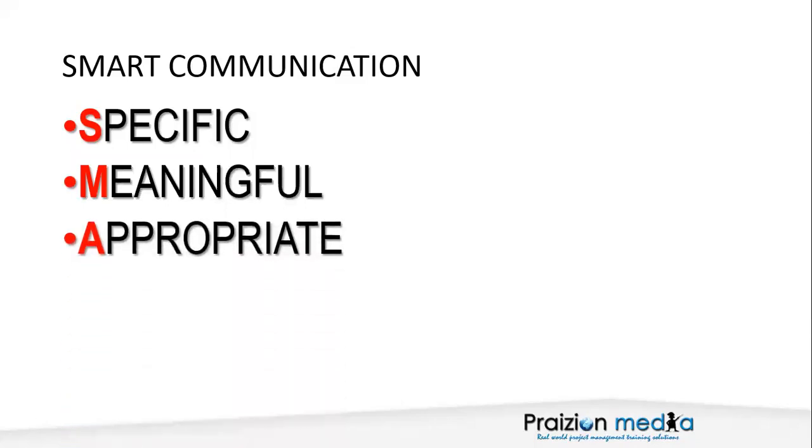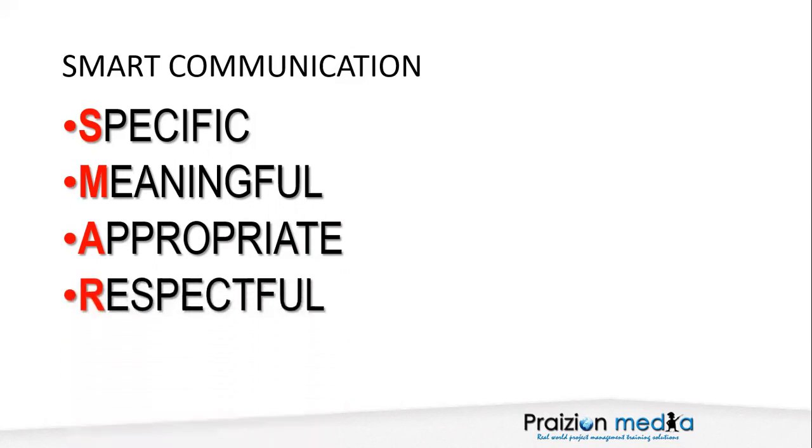Your communication must be appropriate. It must not only make sense, but it should be tailored to the audience. It shouldn't use jargon that the person isn't familiar with, and it shouldn't be unprofessional. It should be appropriate to the individual you're communicating with, and it should also be congruent with who you are and who you're trying to portray, which takes us to R.